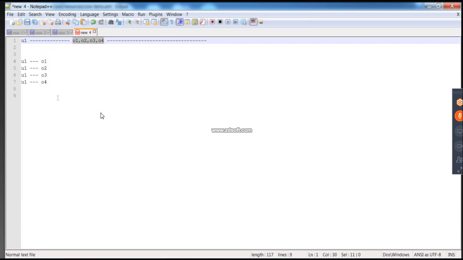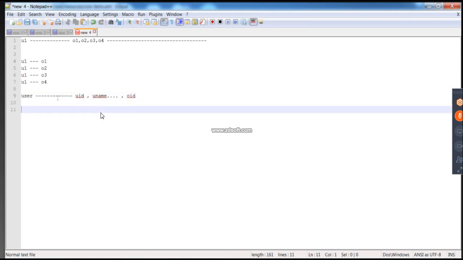Okay, for this, can you please tell me how the user table will look? What are the columns present in the user table? User ID, username, etc., and order ID. If this is the case, then in the order table, what would you have?